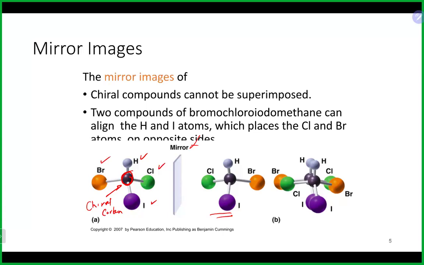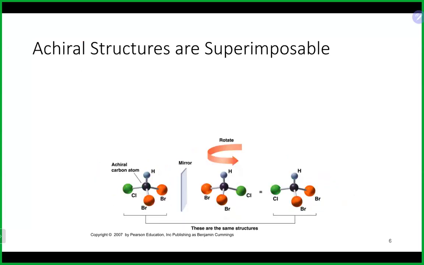There will always be a group that is not the same group, even though you may think, can't they just keep rotating? Remember that this is a tetrahedral arrangement, so the groups have different bond angles. As you rotate, one group may be coming out and another going backwards, and they will not sit perfectly on top of each other. So although we could get two of the four things to match, the other two are not going to be the same groups on top of each other when we compare the mirror image and the original.